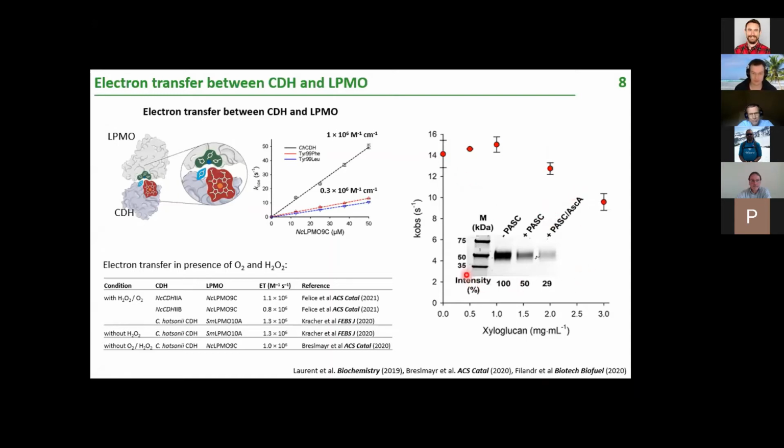And this is a simple pull-down assay that we see here. So here is LPMO in solution, and that's what happens when we add a substrate. In this case, it was a cellulosic substrate. A fraction of the LPMO binds, and hence the intensity decreases. But if we add also a reducing agent, then apparently the binding becomes much stronger. So here we can assume that reduction induces binding to the substrate, and then catalysis can happen.